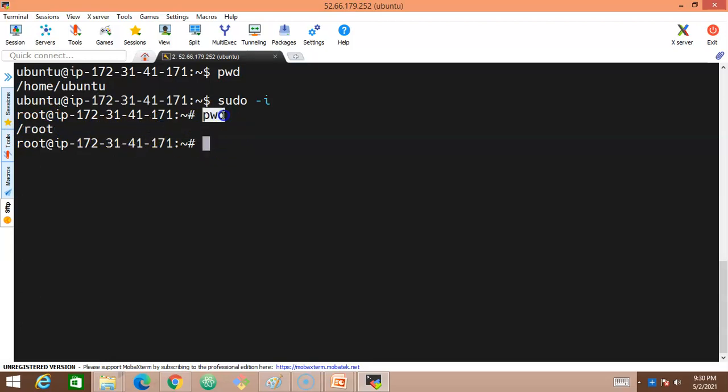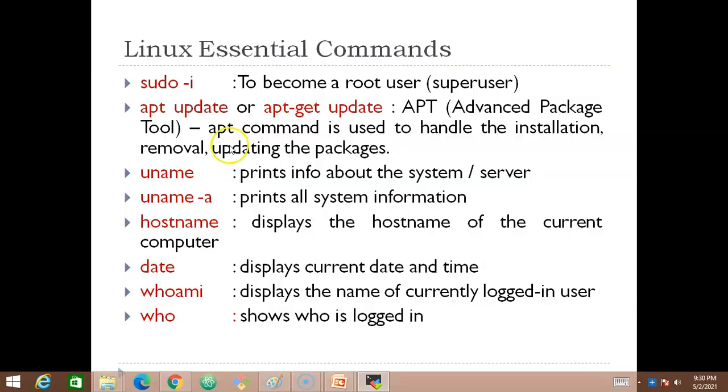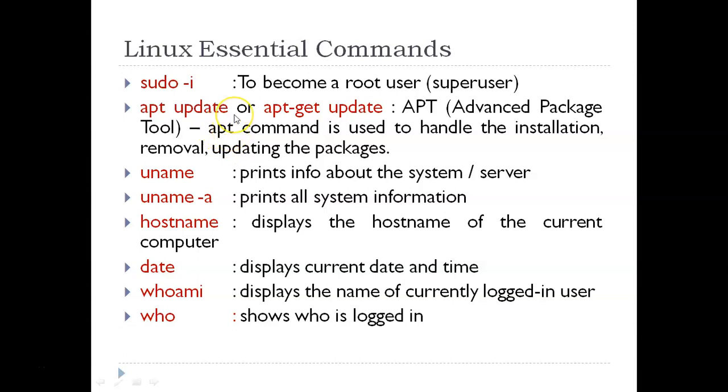And pwd is one of the commands we are trying to understand, and one command that we are trying to learn is sudo -i, which is used to become a root user or the administrator user. And now let's look into some of the commands. The next command that we are trying to look at is apt update.